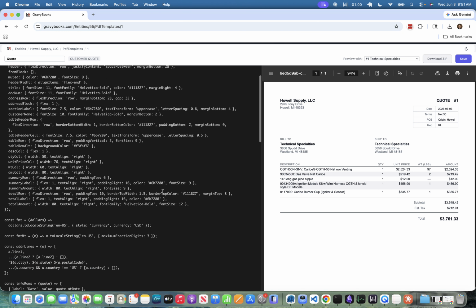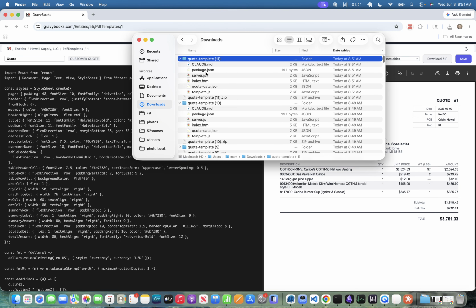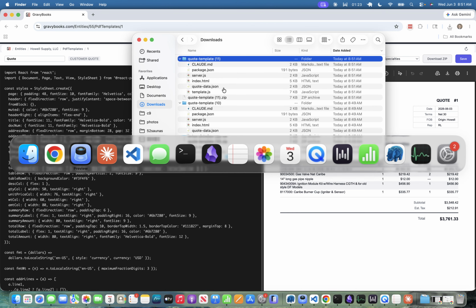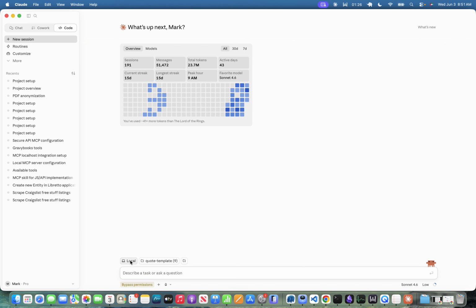So how we can run this effectively is download a zip file of the project, which will give us a small software development environment that Claude can run. So we will open Claude and open that folder. We're going to trust it, and we'll just tell Claude, let's start this project, and give it a medium effort.